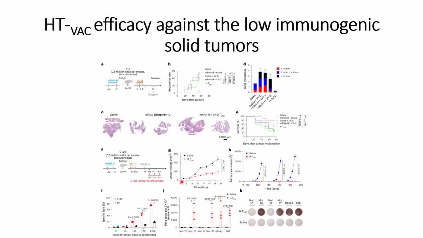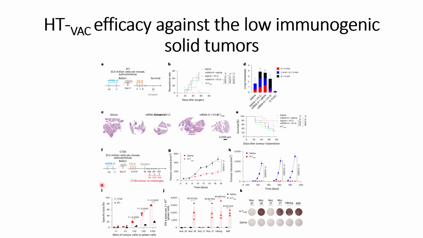In this case the tumor suppression seems to be high where they used HT vaccines compared to the control case. When they checked the recurrence by challenging the tumors under 3 different conditions, they saw that the recurrence is also minimum with the HT vaccines compared to the control case, where the growth of the tumors is exponential, that is, in the case of saline for all 3 conditions.